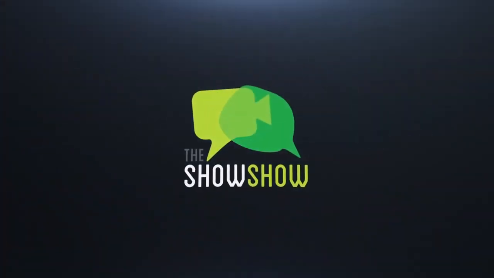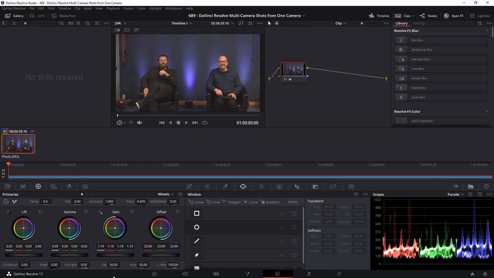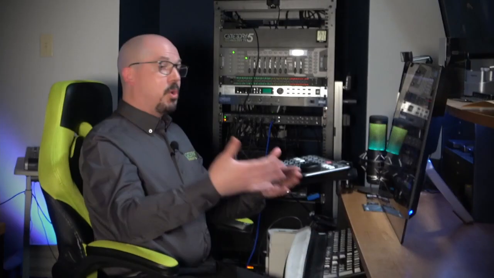I've already done my white balance. Here, let's jump over. I've already gone to my shot and corrected my white balance using the Doppler, and I've added a little bit of gain and adjusted the offset so that my colors look good. But I've pulled back on things like the mid detail. I've reset that to default because there are now 2 people that I'm working with, and I'm going to have 3 camera shots inevitably. So I want to show you how to do that in a multicam scenario. It's a little bit different.